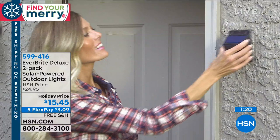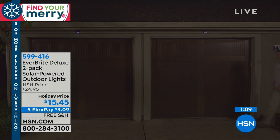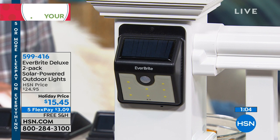But think about maybe you have elderly parents, and you know they need more light down their steps. Yes. Or maybe, heaven forbid, because, well, it's happening to all of us, for some reason when you're out in the dark and you're a little older, it gets tougher to see. So things you used to be able to see pretty easily now get a little more mucky, right? Think of all the places around someone's home that would be a safer place if they had these lights. No, I agree.